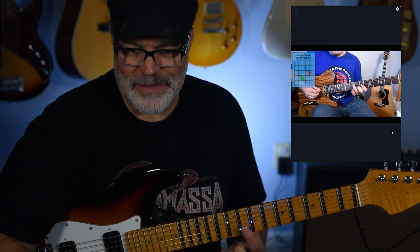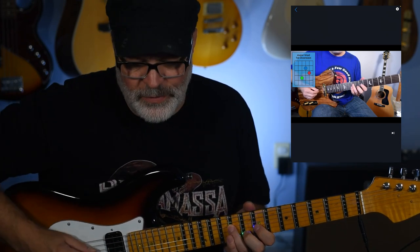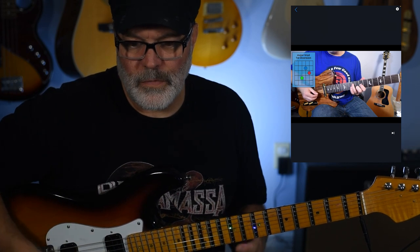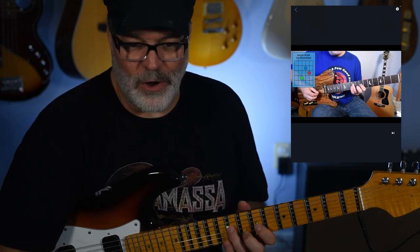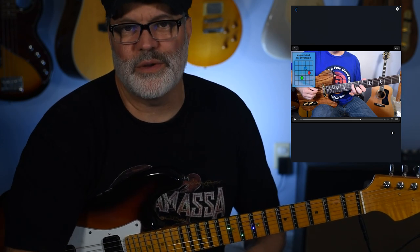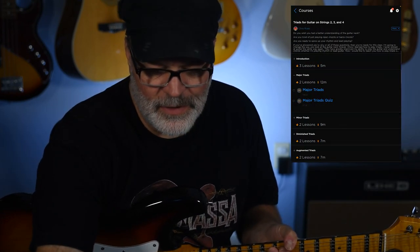As you can see here, the triad lights up. So as I'm telling you about the triads, they light up on the guitar where you're supposed to play. Triad first inversion, or the third, fifth, which is really cool. And as I'm talking, they're actually changing it. So as you can tell, a lot of work went into programming these courses to work along with your Fret Zealot. So I think it's pretty incredible.